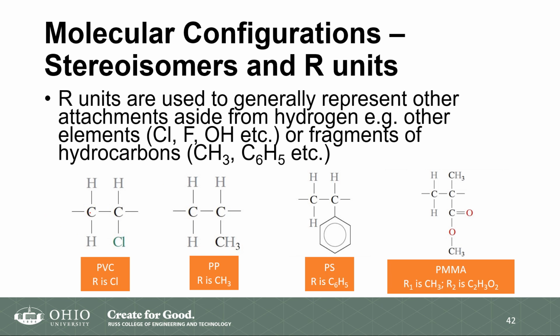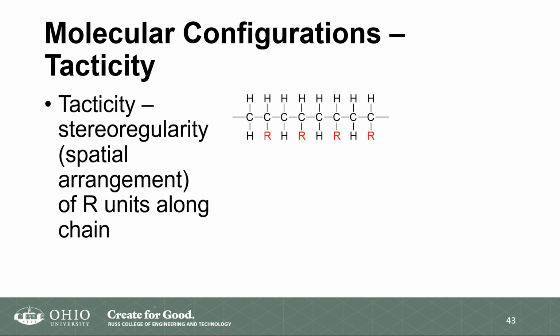I have two different groups on at least one of my carbons. Okay, if I can have two different groups on at least one of my carbons, that means that I can form a stereoisomer. So like if we were to have these two C's where they had four different groups, for instance, we would know that that would definitely form a stereoisomer.